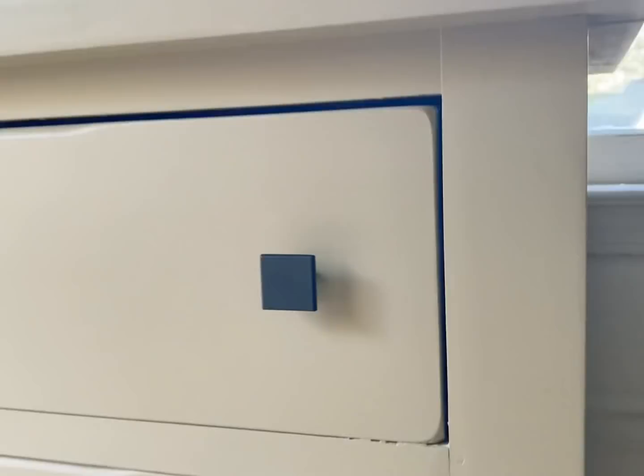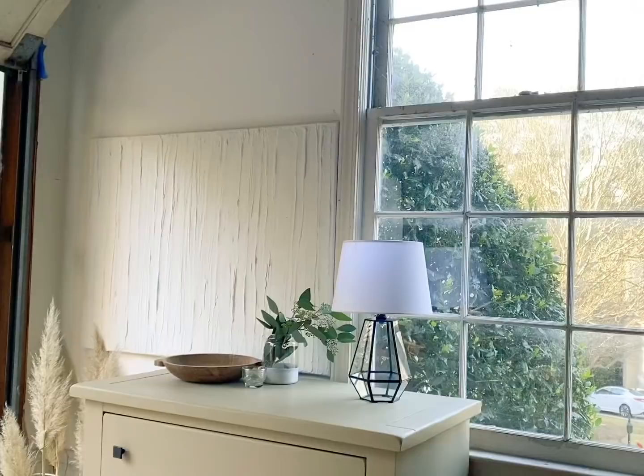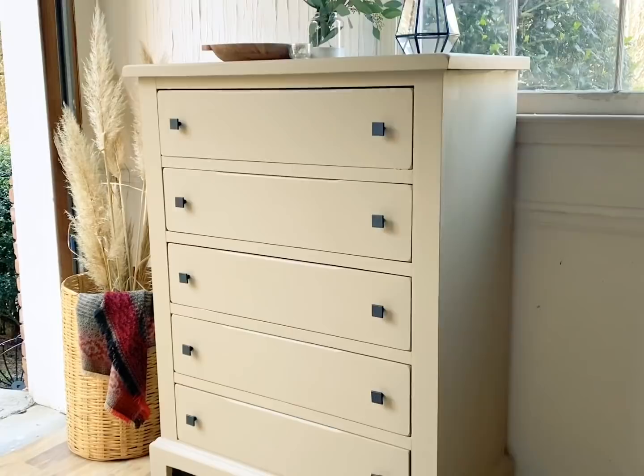Here's the makeover. I'm speechless. I don't have much to say. This dresser was headed for the dump. It was kind of stinky and old and forgotten about. And now it's so good.